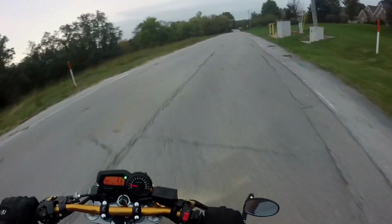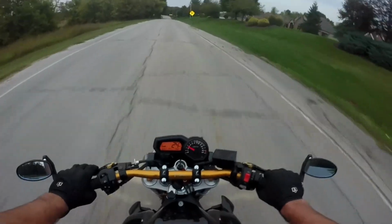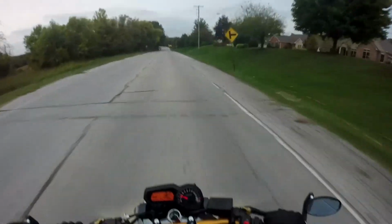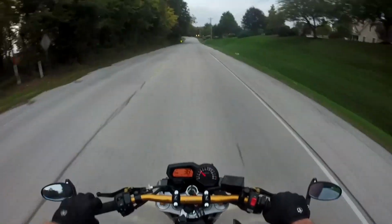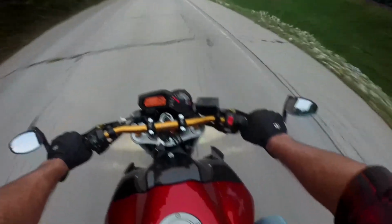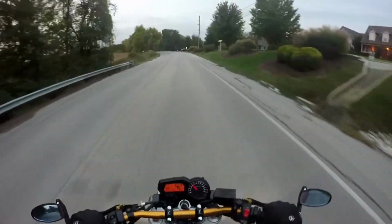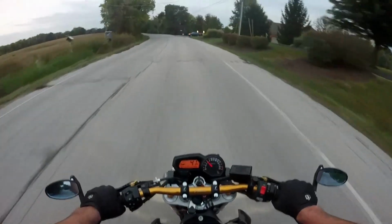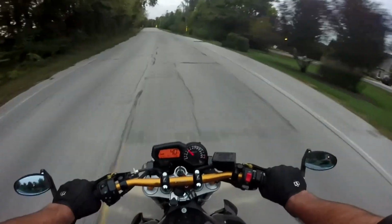So again, I wish I had more technical information, but this ride was kind of a last-minute thing. Like I said, the bike went up for sale, and Brandon told me, hey, if you're going to ride this thing, you've got a limited amount of time. The past couple days, it's rained here, and then tonight I was just like, Brandon, can I please ride it? I know you're about to get rid of it. I want to ride it, please. And he's like, yeah, dude, come on over. So we got to ride it. I'm really glad I did. If you're into FZ1s, you'll be into this bike. This bike is sick.